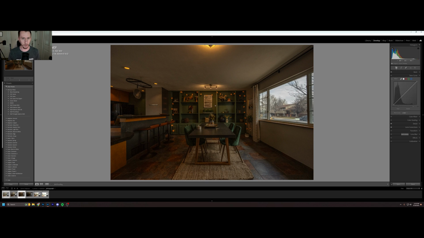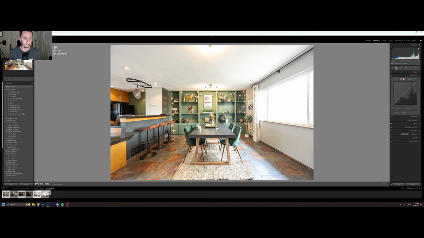Don't really need to worry too much about the interior as we are not going to be pulling a lot of that in, maybe a little bit here, but a lot of these lights are already pulled in and the highlights are pretty good. So we're gonna leave it, maybe just a little more detail here. Now we want something to boost up our shadows. So let's go check this guy out.